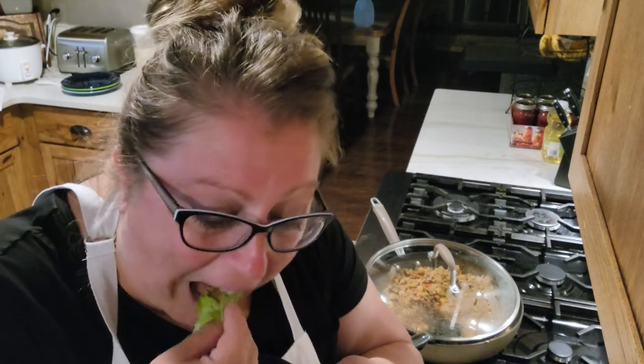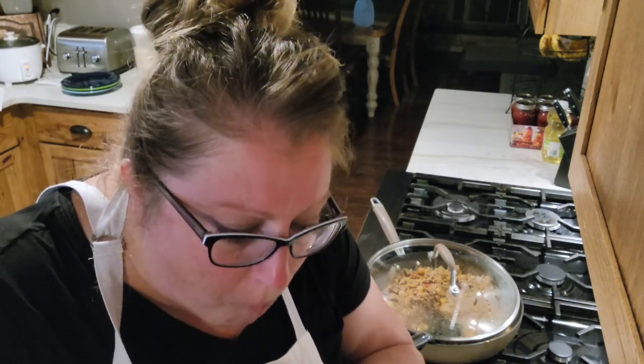It's not too dissimilar to P.F. Chang's. This isn't a P.F. Chang's copycat either. It's just a lettuce wrap recipe that I found. And it needs to cool. I think the flavors will come more together when it cools. That's good.